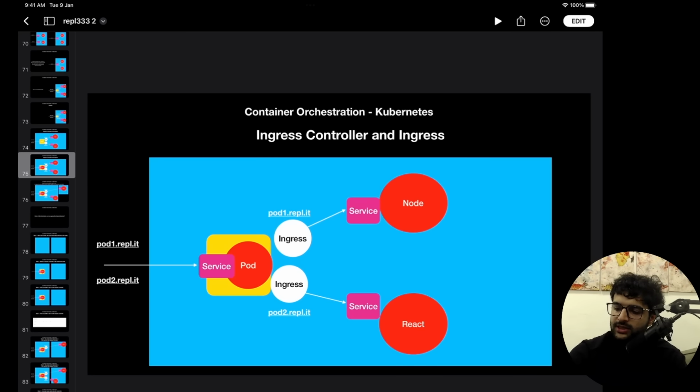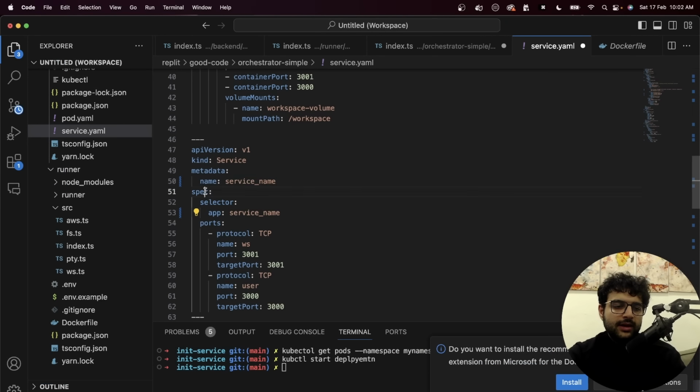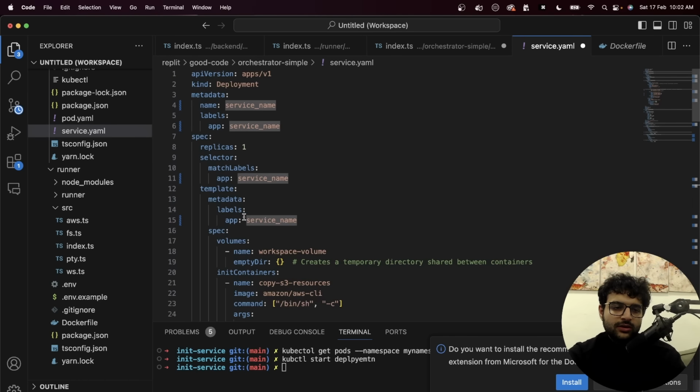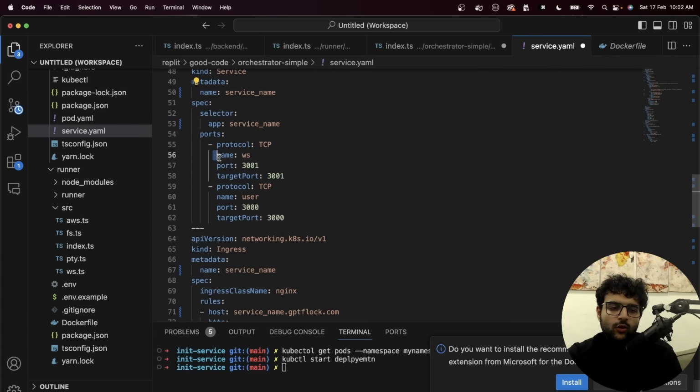If someone hits the service above, the node above, the pod where I'm running that specific code is where the request should go. And how do you describe that here? You say by selector service name. Anytime a request comes to this specific service, forward it to this service name, which is present here in the deployment. And this specific deployment is referenced by this service name. And open these two ports on it.